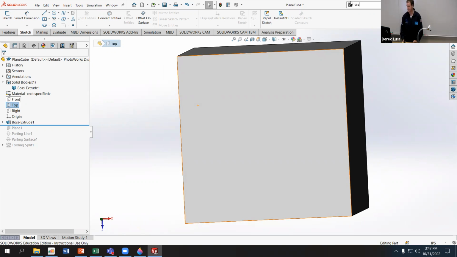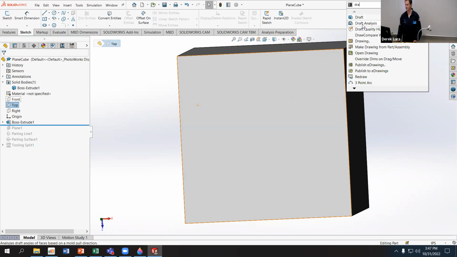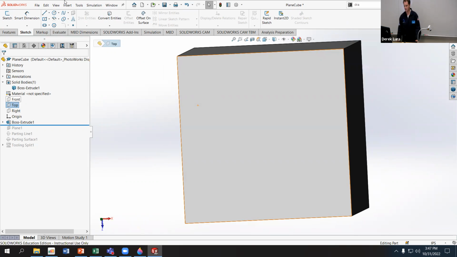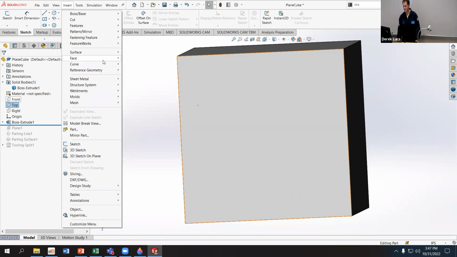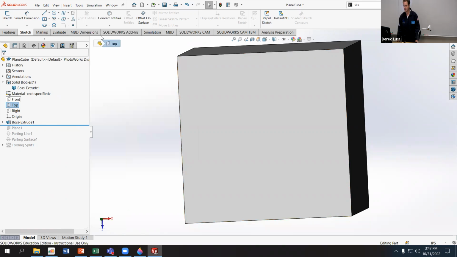So if we do draft analysis, which is here, or you can also go into tools, insert molds, and then no. Is it in faces? I don't know where it is. There is a mold bar you can turn on. I think it shows up in that.